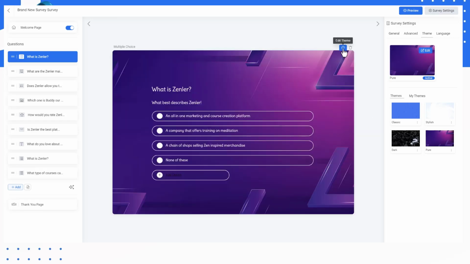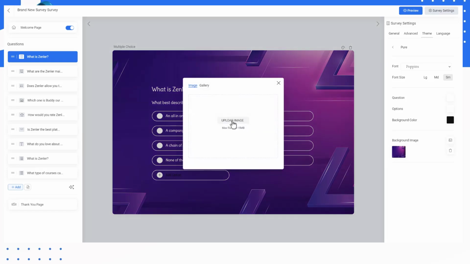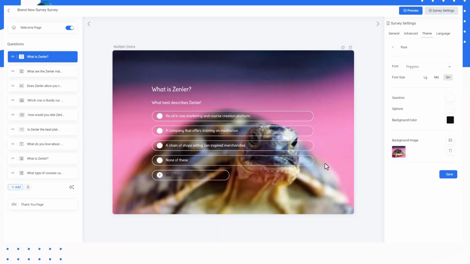You could also go to edit themes there, which is going to open this up and allow you to change out things like the background. So if I go into something like this, I could then go to the gallery and I could put something in there like that. It might not look the best, but there you go. You see I can drop a new image in there and basically create my own theme. You can also change the font and the font size, so I can make that font size a bit bigger so it's easier to see inside of here, and then we can save that as well.